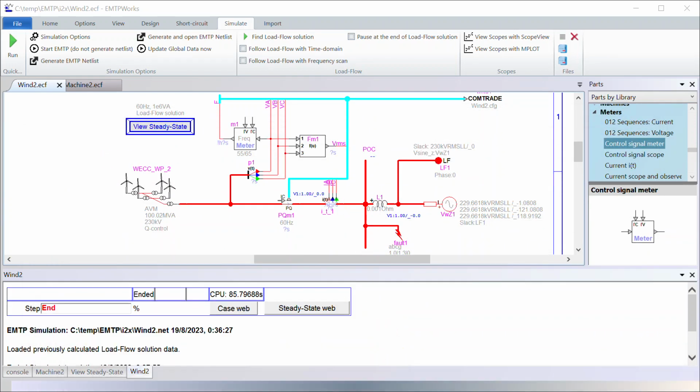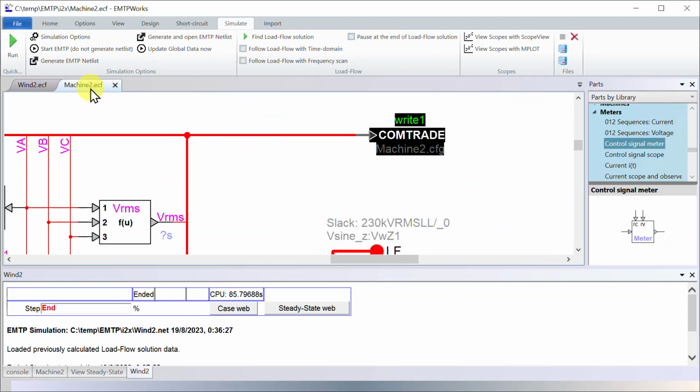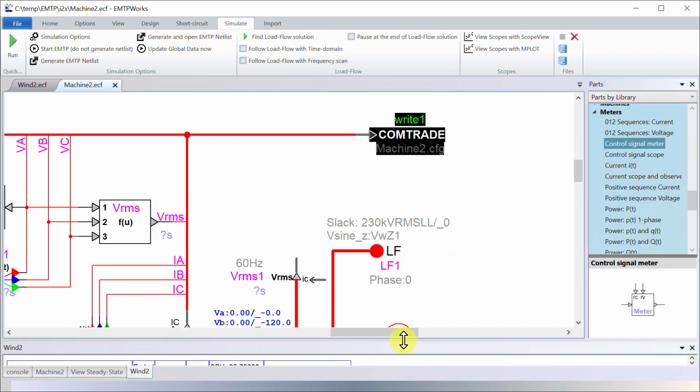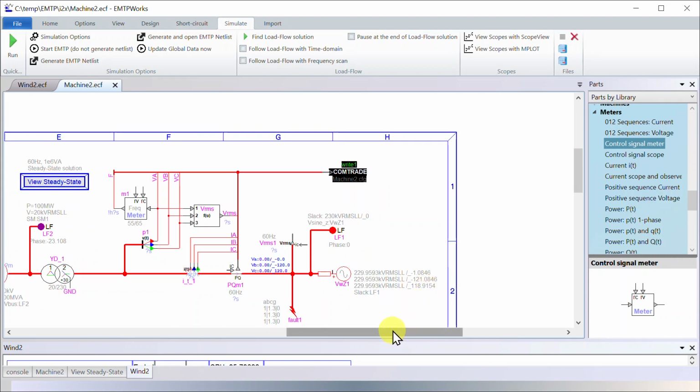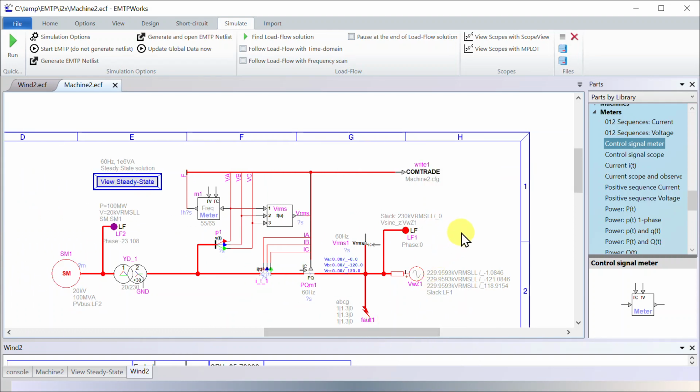So I'm going to switch to the machine model, which is a similar setup in terms of the grid. The grid impedance has not changed. I didn't need the little inductance in here, so I didn't include that. So here's the point of connection. I've added, this is interesting to plot in the scopes view, this RMS meter.